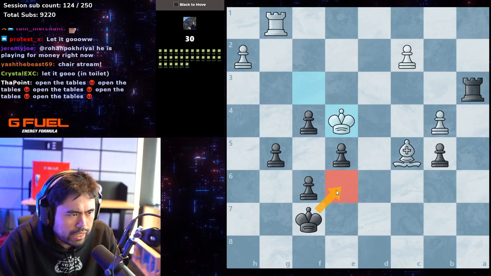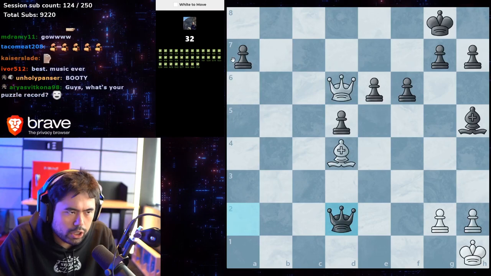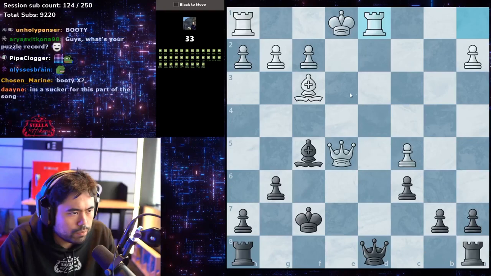I think you just go here and mate. Should just be check. You check, and check, and takes, takes. Very good. And this is an ice skater, I believe. Yeah, it's just another ice skater. Can take, can also play rook e8. This looks good. Just takes and takes.